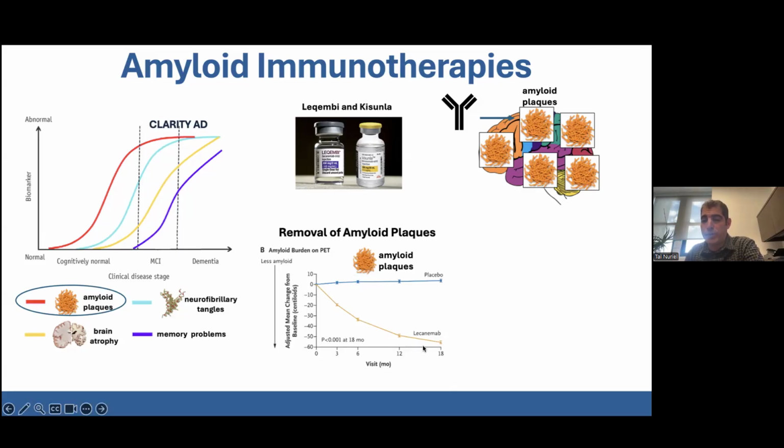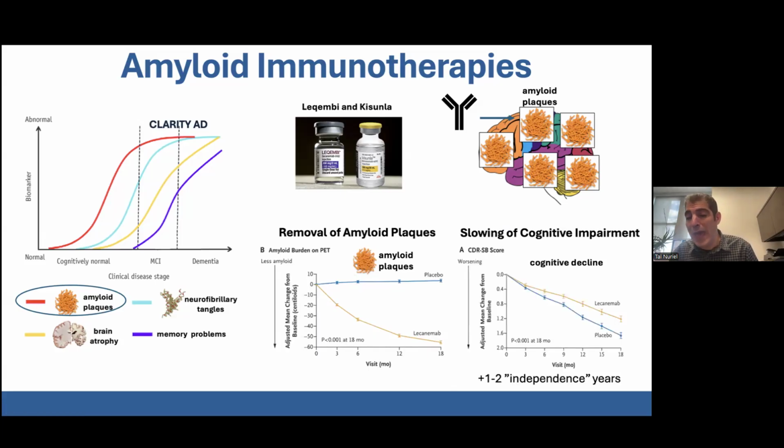And over the course of 18 months, this is from the phase 3 clinical trial of Leqembi, they clear out the amyloid plaques really, really well. What they don't do as well, unfortunately, is slow cognitive decline. So this is again from this phase 3 trial. They did meaningfully slow cognitive decline compared to placebo, so that is important. But people with MCI or AD who took these drugs, unfortunately, still did decline through Alzheimer's.